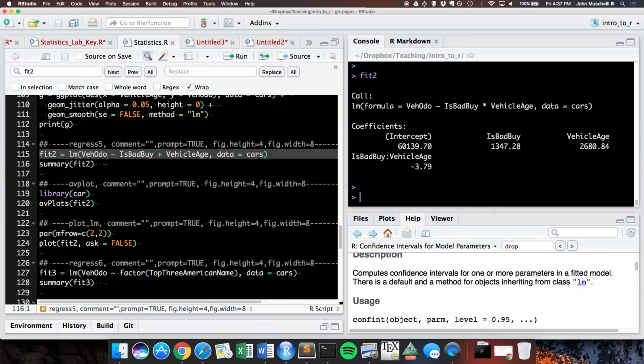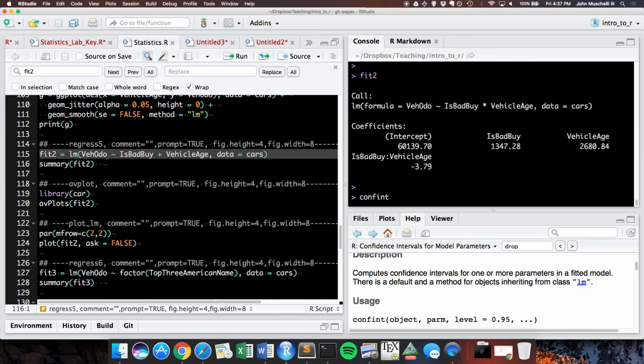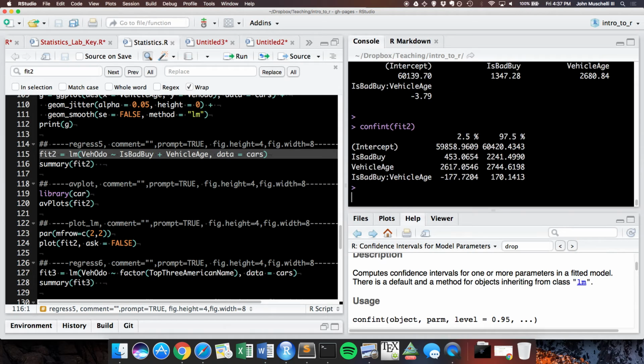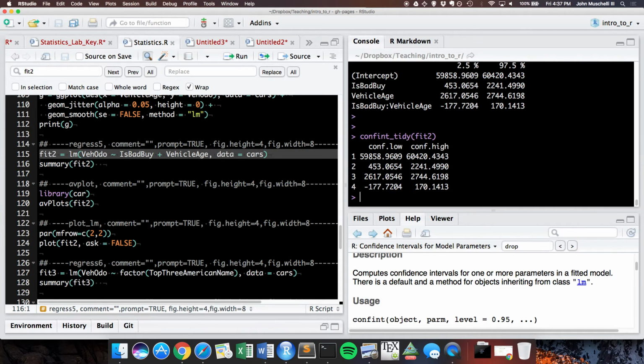Also, confint, C-O-N-F-I-N-T, will give you confidence intervals. In the broom package, there's confint_tidy, which will give you confidence intervals for model coefficients.